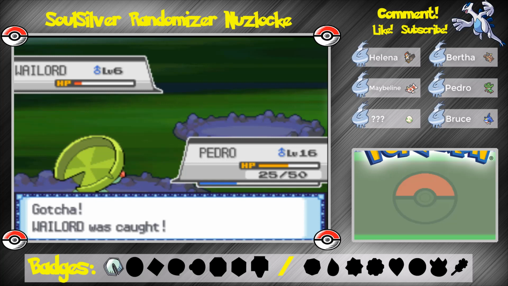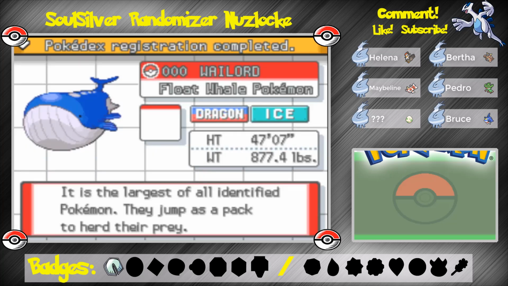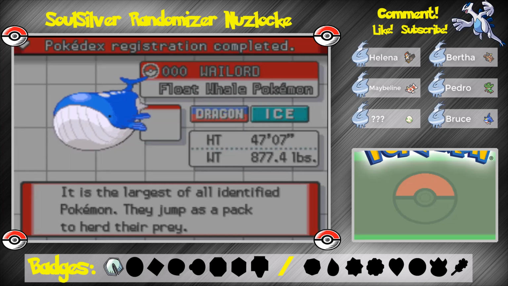All right. Finally. So we caught ourselves a nice little Dragon Ice. Dragon Ice. And wow, it's a float whale. Ice is neutral on ice, right? Or is ice not very effective against ice? I think ice should be not very effective. Maybe. Because I know ice is not very effective against water. Yeah, that I know. It's still not really an ideal typing, because then Fighting type blows it back, and Fire is neutral, Steel is super effective, Rock is super effective. Well, it also has Dragon, so maybe it neutralizes some things, I guess.